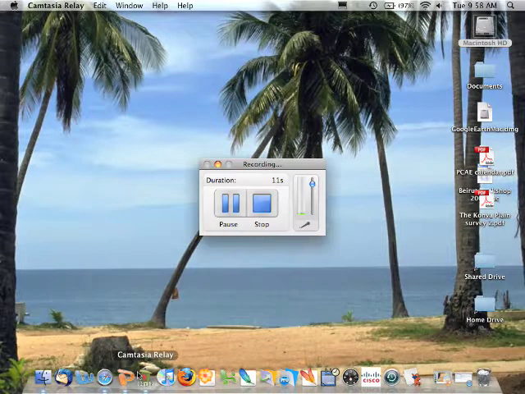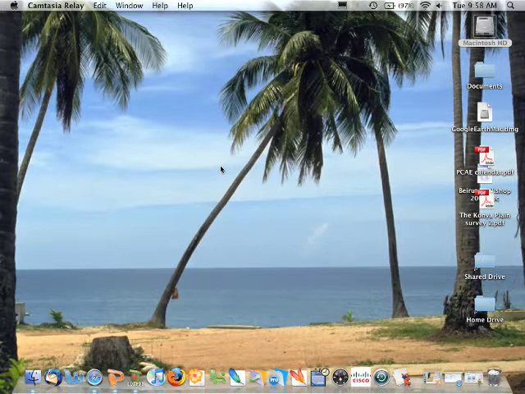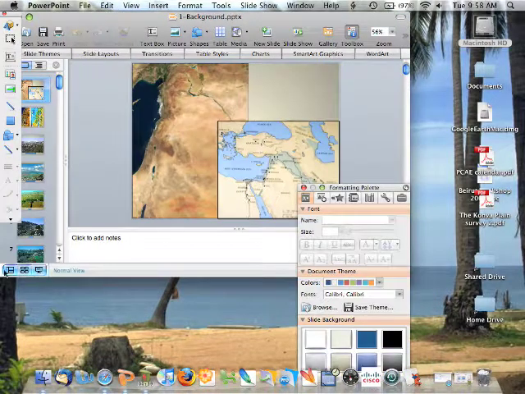Yep. So basically, when you hit record, it does a 3-second countdown, and then it shrinks down to the dock, and it's running until you bring it back up and hit stop or pause. Okay. So you could just ignore this part when you download it. All right. So then I go to this, and it goes up.